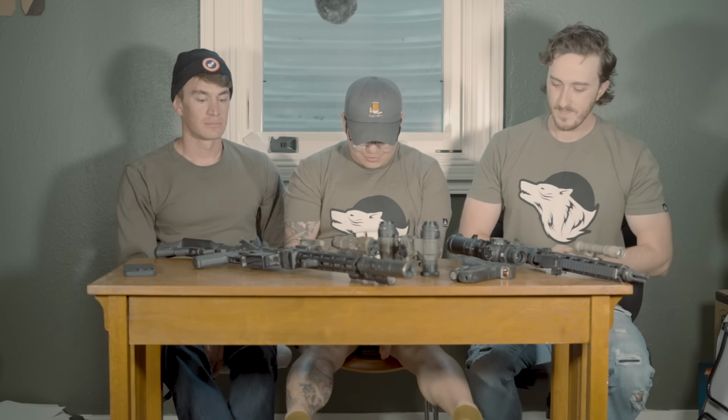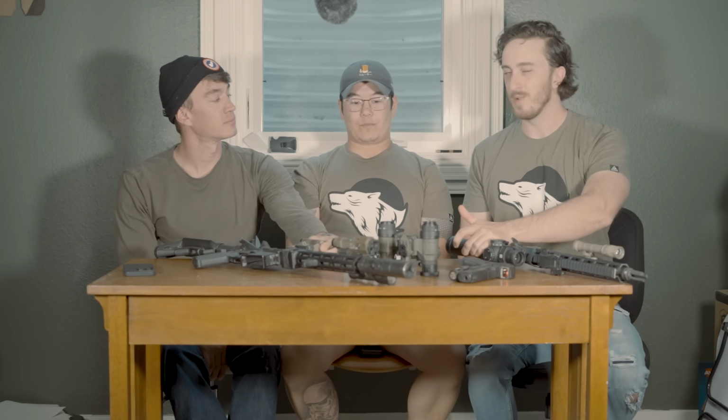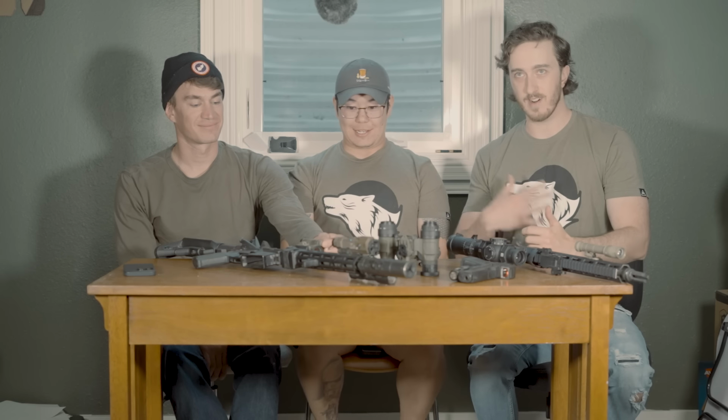So then we shot some long range because we were like, ah, shucks. All we've done is blast at close targets that I can't see and they can see. But so then we were like, what if we shot at 200 yards and saw what it's like to also shoot at targets that you can't see? So then we did that.